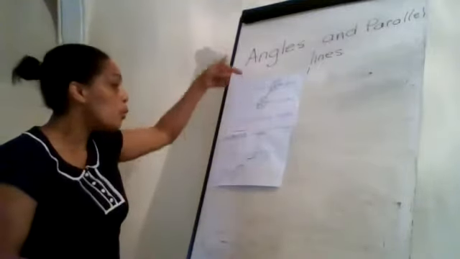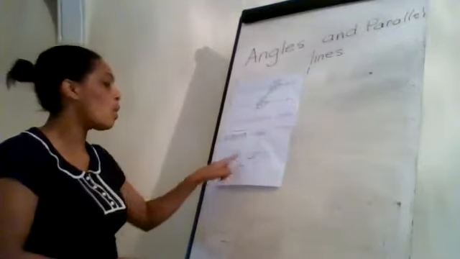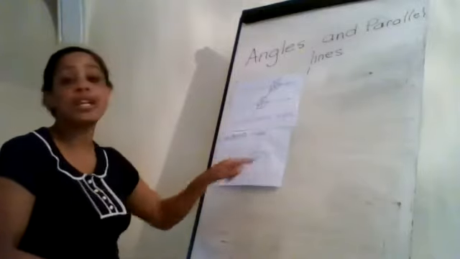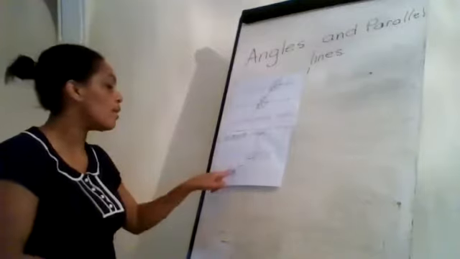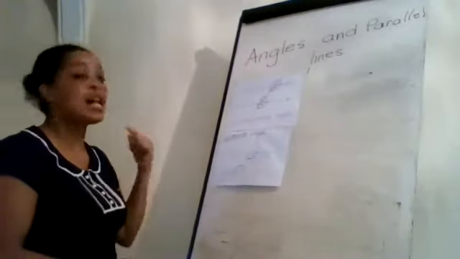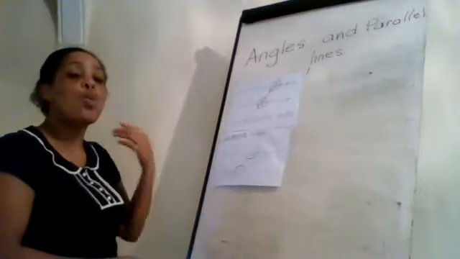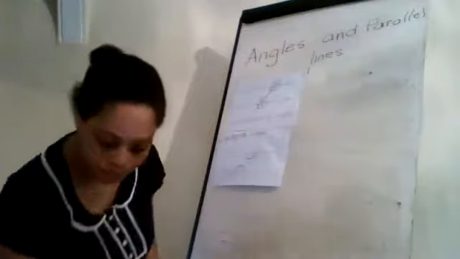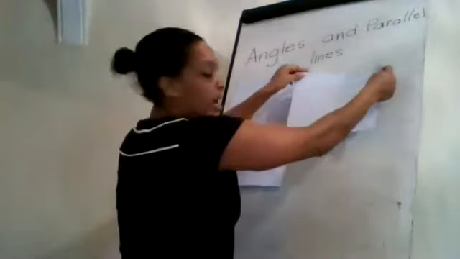So now, we know that alternate angles are equal. So that one and that one, they're on different sides. They are visualized by looking for the letter Z. So here we have that one and that one being the same. They are alternate angles. So in corresponding angles and alternate angles, once we identify them, they will have the same value.